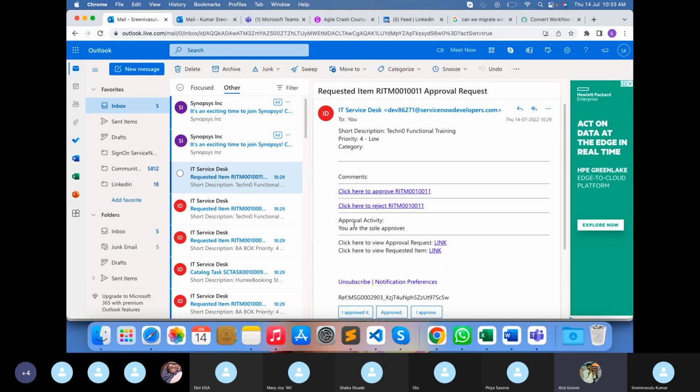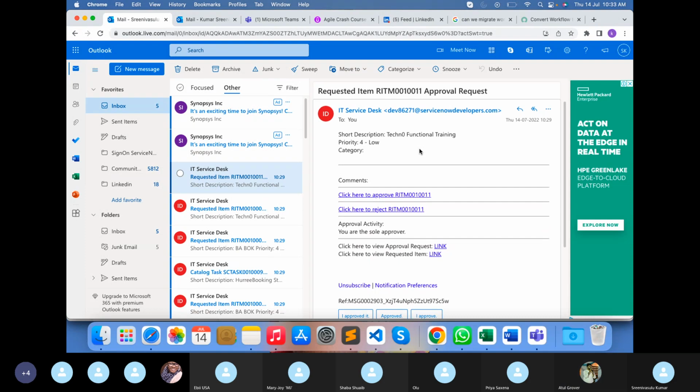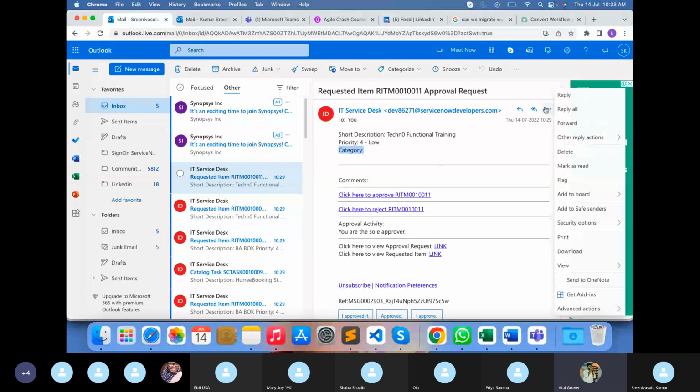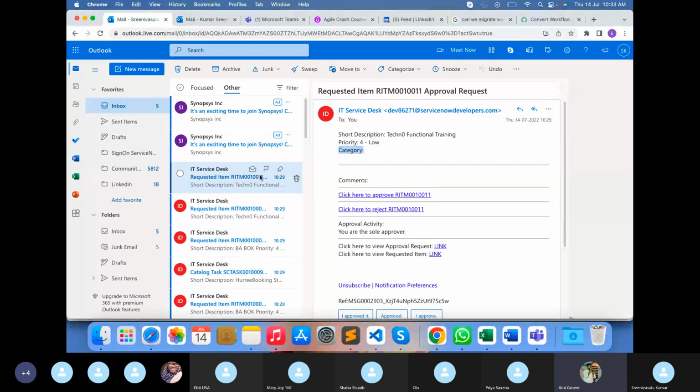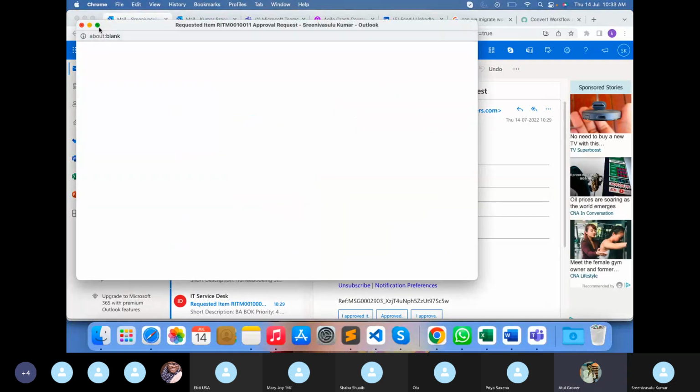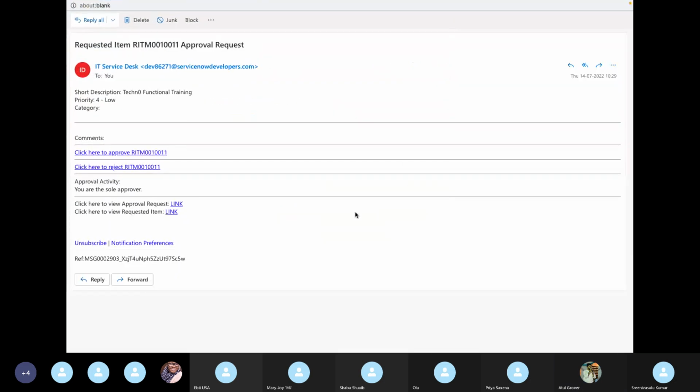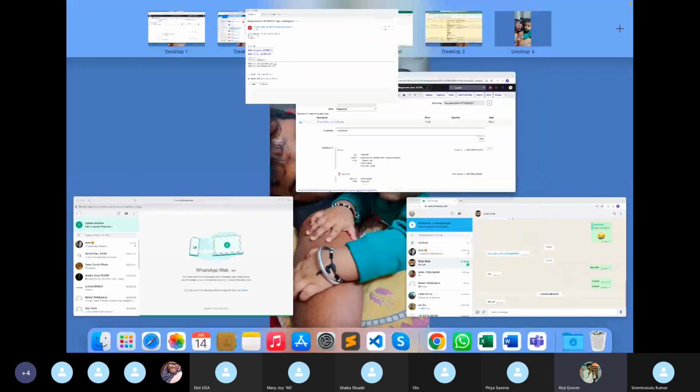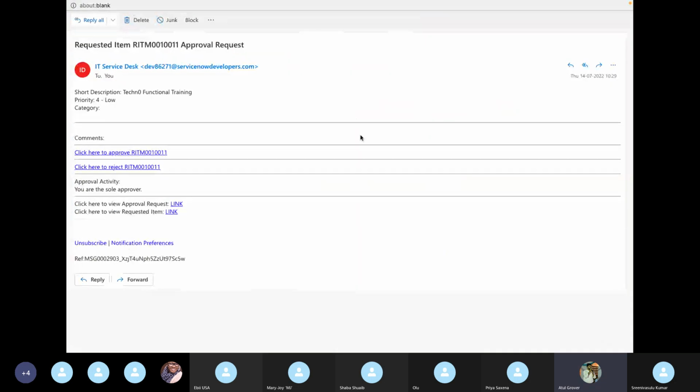Make it a little larger. Oh my God, these MacBook guys. Okay, you're not getting it, leave it. Just double click on this email, IT service desk. Okay, enlarge it. Wait. Go back to the email. Don't go anywhere.